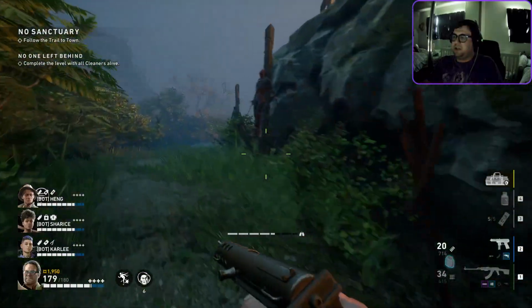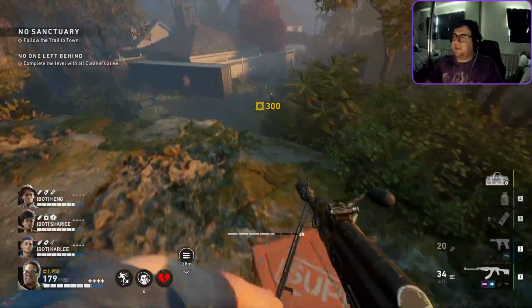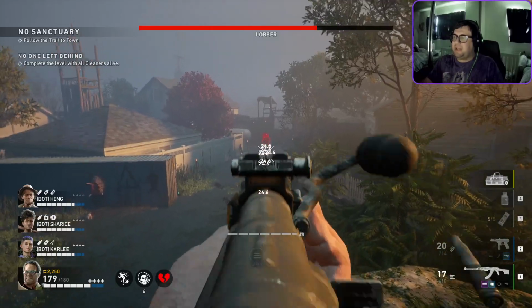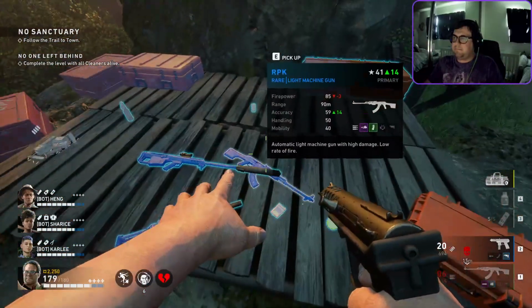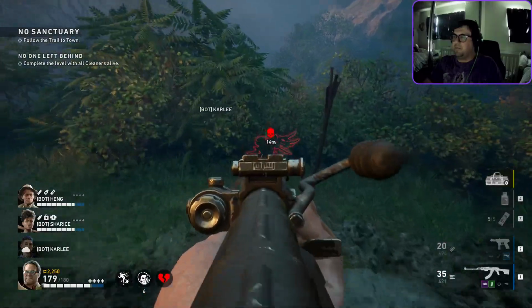Now we're moving on to the hardest section, I would say, of the entire mission. Feeling things are gonna get ugly. You can be just past this gate here, going into the lighthouse area. Take an RPK with more reload speed.